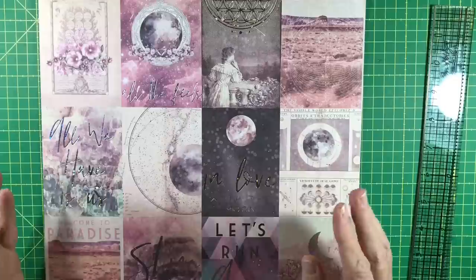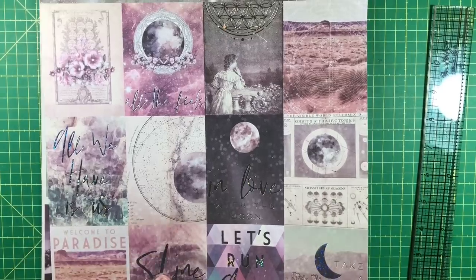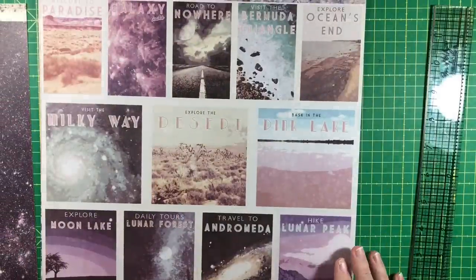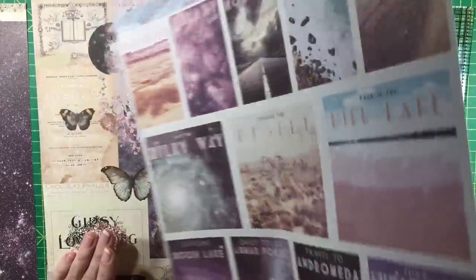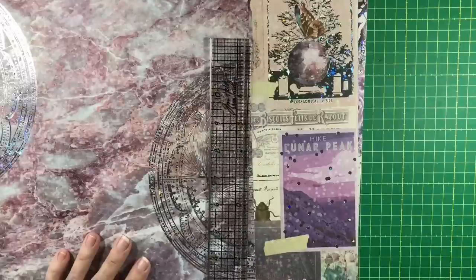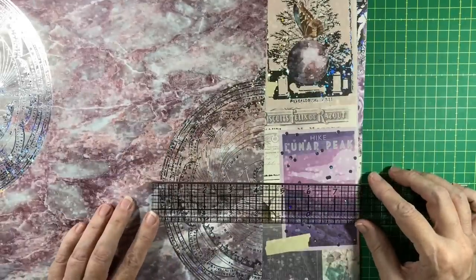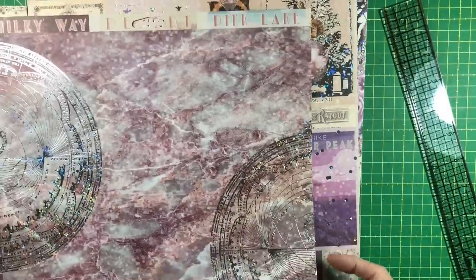This is a sheet of cut-aparts — nothing here would make me want it as the focus of the book. The back is essentially a solid type; nothing there to dictate the book. Same thing here — cut-aparts, nothing to dictate the book. This next sheet is really spectacular, but it's about eight and a half to nine inches tall. I'm not going to make a book that big, and it's only four and a quarter inches wide, so I don't mind cutting it. That's not going to dictate the size of the book.